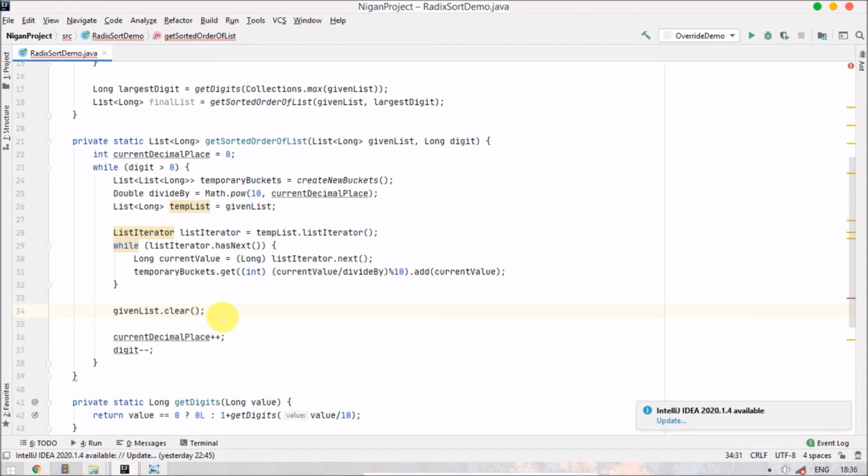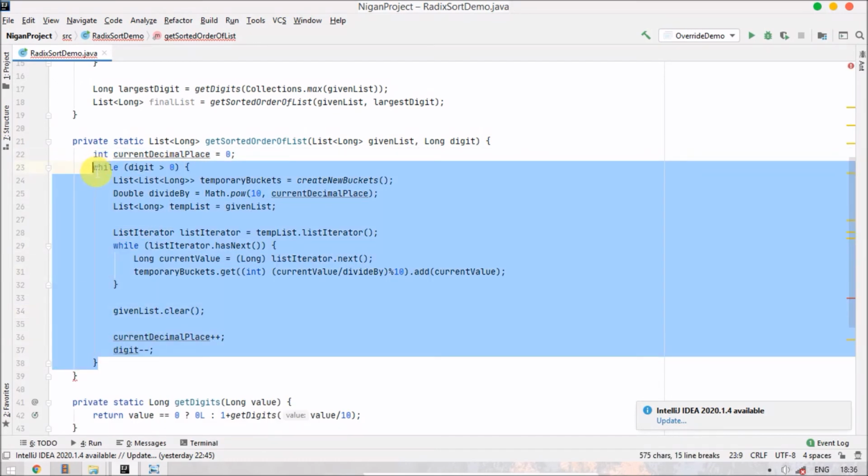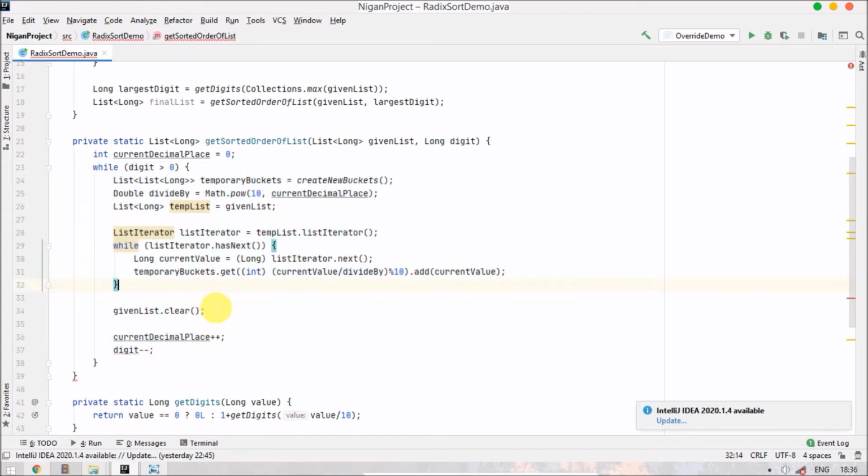Remember this, that while digit greater than 0 is the cycle for which we are performing our sorting. So now let me place each and every value inside the given list for our final sorting values.